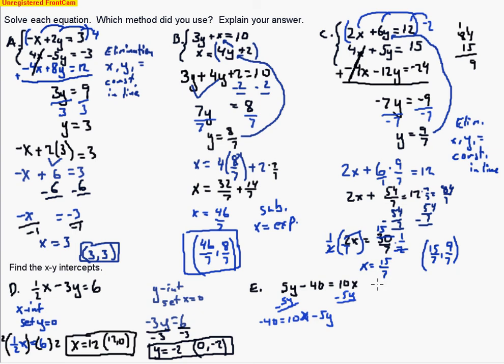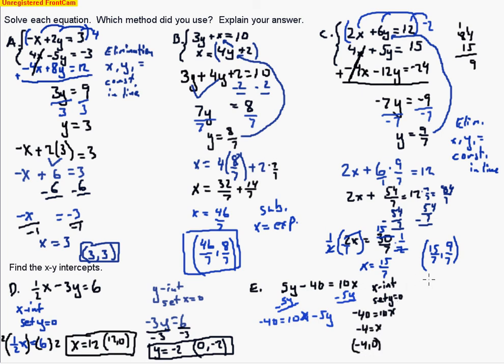You find your x-intercept, and so when you do that, you're going to set y equal to 0. And so we go ahead and cancel out our y term. All you're left with is that negative 40 equals 10x. You do that division, and you end up with negative 4 as x. So you can write that as an ordered pair, negative 4, 0.